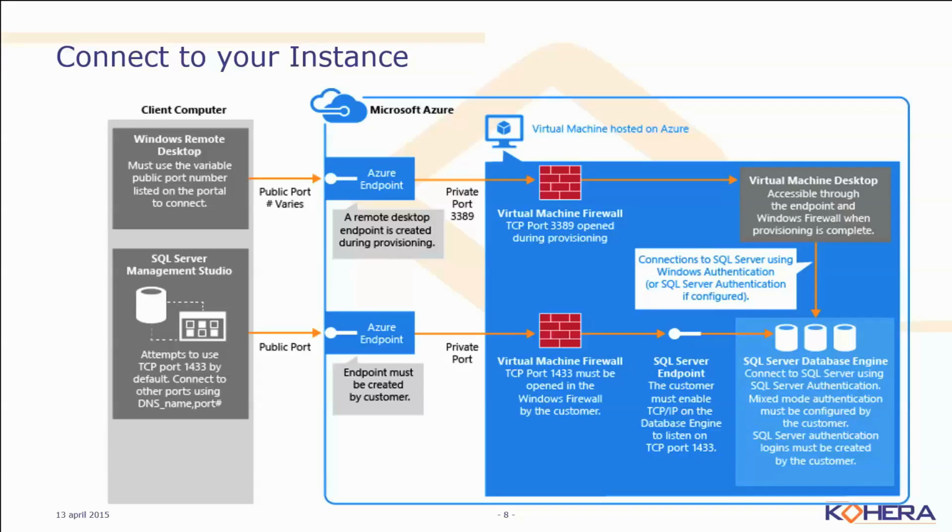Most environments don't allow RDP over different ports and over 3389, or it could be that you need to use a totally different port in your environment because your firewall on the premise side doesn't allow connectivity to RDP, so you need to keep that in mind. 1433, which is the default port for SQL Server, needs to be opened as well if you want to make it available to the developers, or actually to the end users itself. Right.